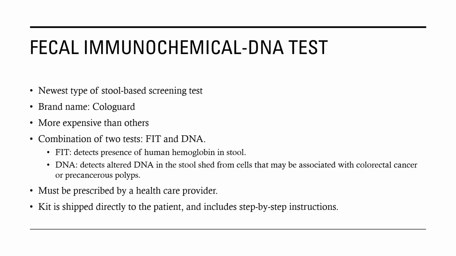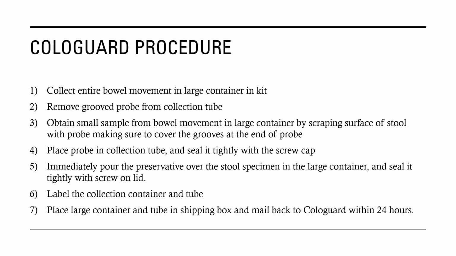It is not a CLIA-waived test either, but it is a combination of the FIT test, and it also includes a DNA test. So like we learned, the FIT test is going to detect the presence of human hemoglobin in the stool, and then we're adding on the DNA test that detects altered DNA in the stool shed from cells that may be associated with colorectal cancer or precancerous polyps. This must be prescribed by a healthcare provider, and it's going to have a kit that is shipped directly to the patient and includes step-by-step instructions.